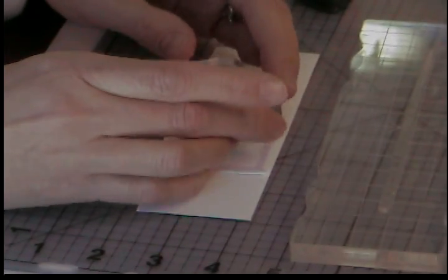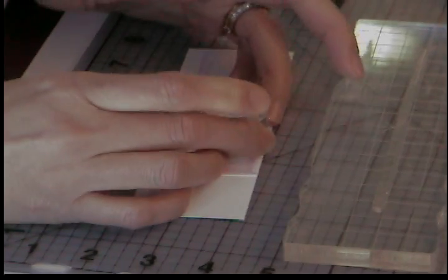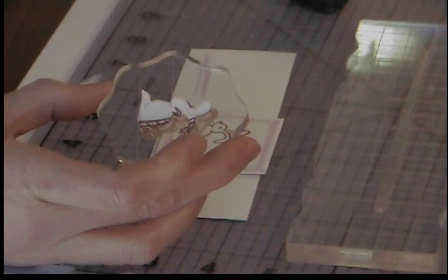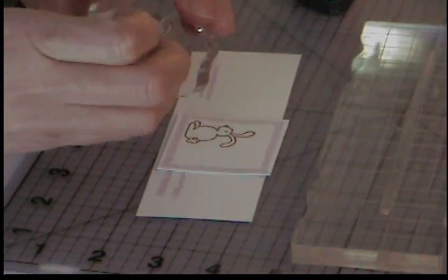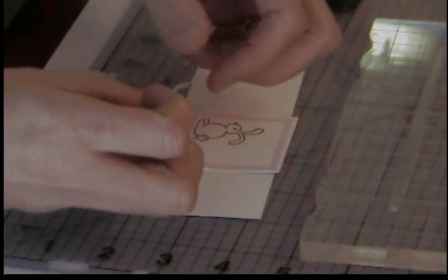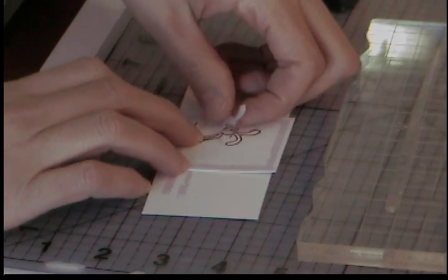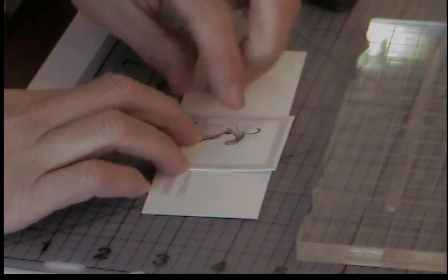I always have to cover my pads because I usually stick my fingers on it if they're not covered. And stamp him down. Now I've already cut a mask for him, and I store him also on my index carrier sheet or right on my block so that I can find him easily when I'm making projects. And usually I'll be making more than one card, so I like to keep them right close by.